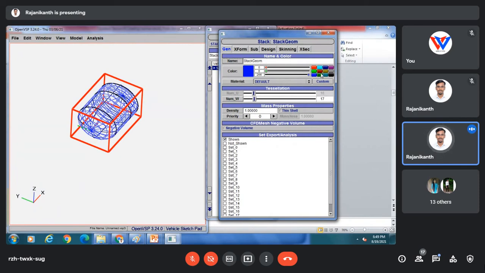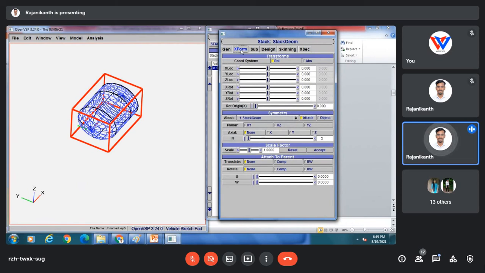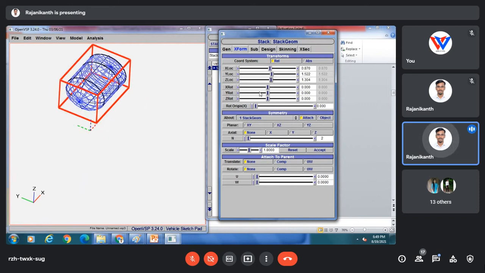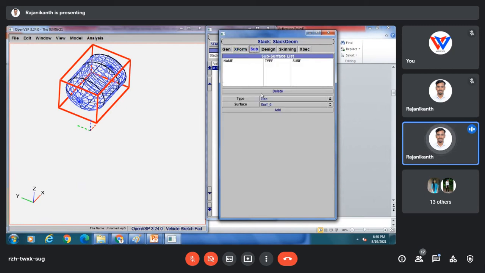Under this general tab, we know all these things. We have to give a name and we can change the wireframe color. XForm, we know this one also. By using this tab, we can translate our component along XYZ, rotate it, and also get the symmetry of our component.